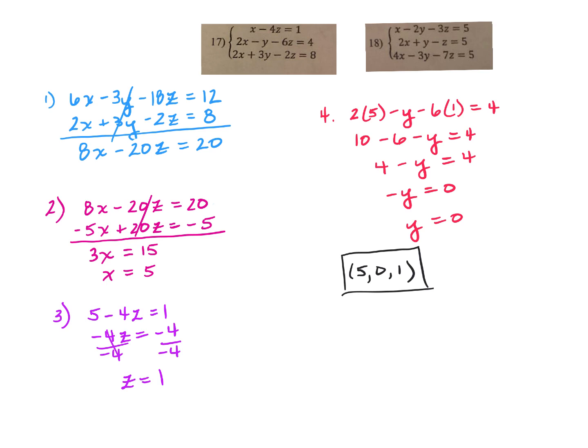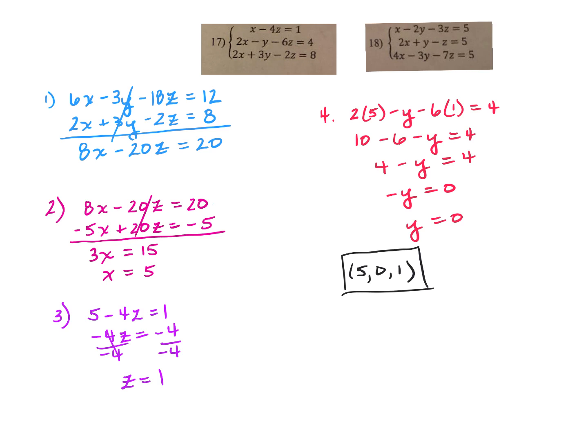What you're going to want to do is take the 2 equations that do have y and eliminate one of them. And I think you're pretty comfortable with elimination. I notice that if I look at the middle equation, it has a -1y, and the bottom equation has a +3y. So I'm just going to multiply that middle equation by 3. So I get 6x minus 3y minus 18z equals 12, and then I can add, and the y's drop out. And again, I chose to get rid of the y's because I already have an equation that doesn't have y in it. And now it's just a 2-variable system with 2 equations.